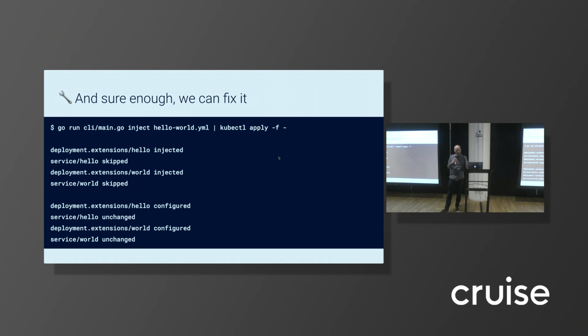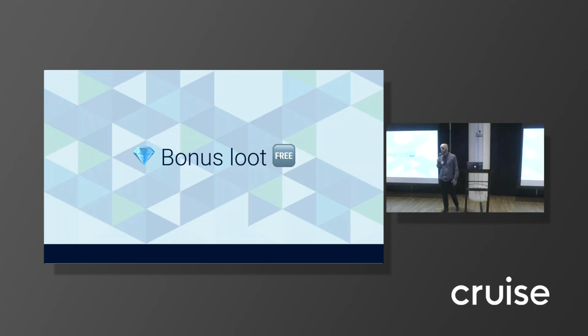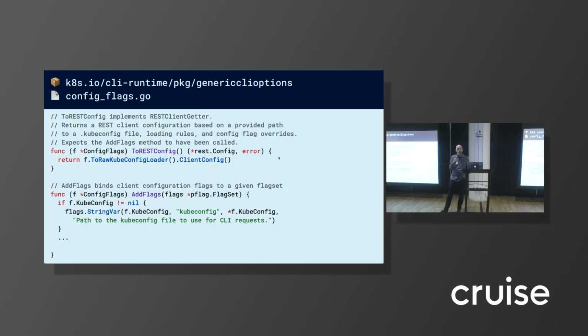And I have an additional point, which I'm going to call bonus loot. So through our excursion, we've done all this scavenging. We can take a few other things away. So by looking at that generic CLI options package, it really does two things. It configures printing, so that controls the output of the command, and it also controls cluster configuration. So the kubectl command has to talk to a Kubernetes cluster, and that requires a bunch of credentials and authentication. You have to have a config file, and that's parsed, and then there's token exchange that happens and all this stuff. And that's a lot of code that's in the Linkerd codebase to talk to a Kubernetes cluster. But it turns out we can hook our client up to the config flag parsing and build Kubernetes clients in a much more streamlined way, and also have them support all the types of authorization and everything else without a lot of manual work. So this is a bonus that we get if we just adopt the CLI runtime package.